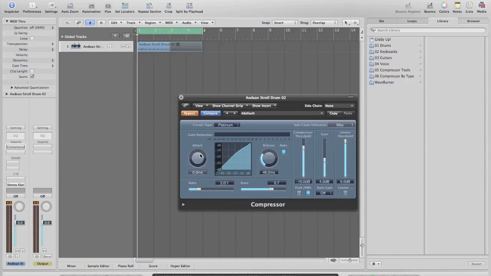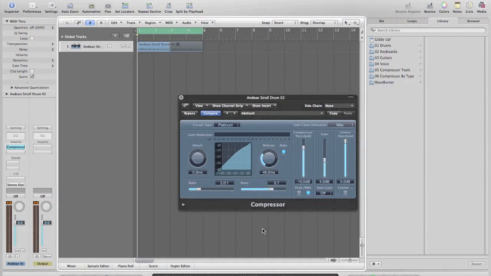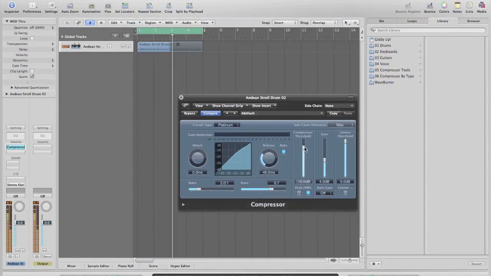Now we're going to play this sound, first with the compressor turned off, and then with compression, and we're going to bring down this threshold. We want the meter to pump with the sound. Okay? We want this meter right here to pump with that sound. So let's go ahead and do that now. Okay, nothing going on. I'm going to bring down the threshold. Now we see it pumping there.